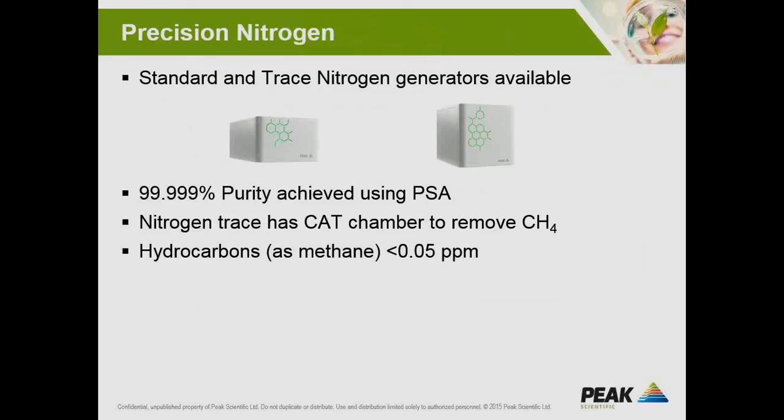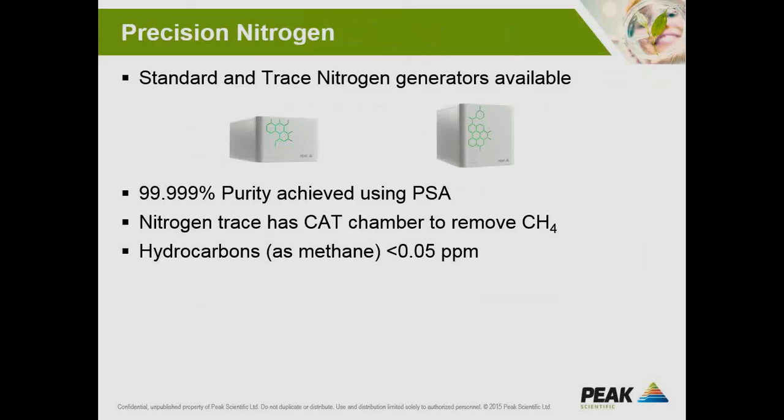And what we do here is we have a carbon molecular sieve column, which is pressurized using compressed air. And during the pressurization process, we adsorb oxygen to the CMS, carbon molecular sieve material, and allow nitrogen to pass through to a buffer tank. Then when we depressurize the system, we release the oxygen and vent that to the atmosphere.